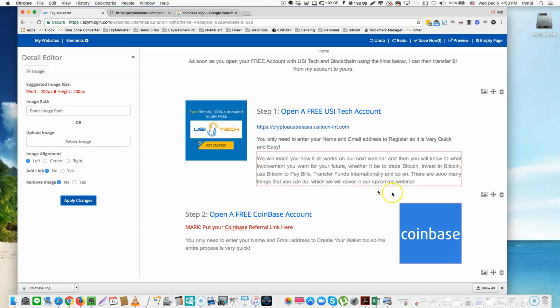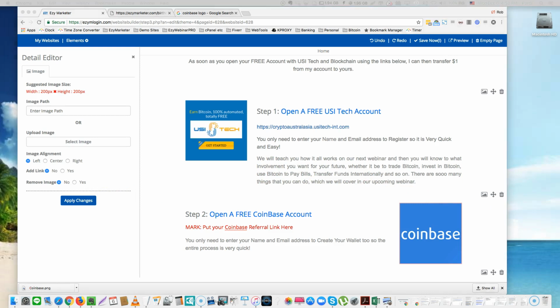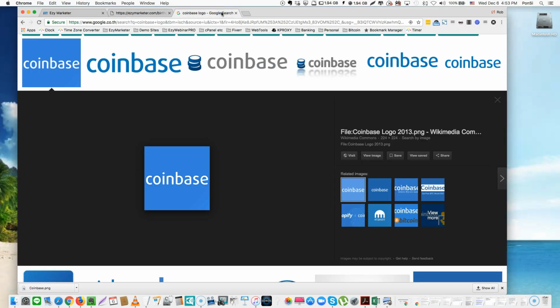Let me just check something here first. I'll show you something with image sizes. That's only small, only a 4K size. If you get a big image, what we have to remember on a website, when you've got images, the bigger the image, not meaning size as in 1 inch by 1 inch compared with 10 inches by 10 inches, but the actual size of the image file itself.